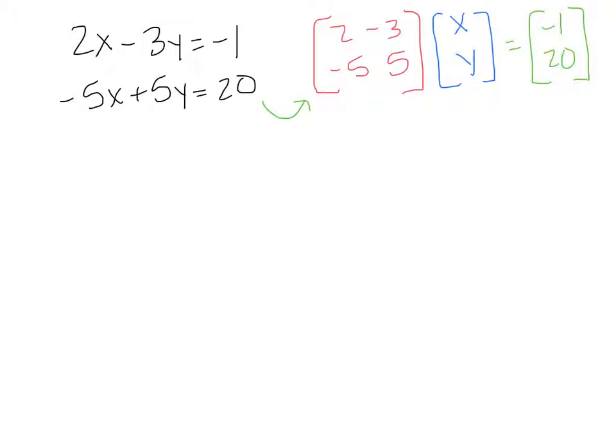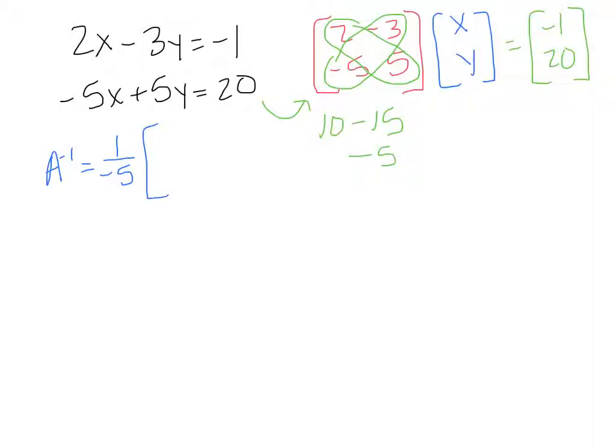So if we're going to find the inverse of A, we need to know the determinant. So to find the determinant, we're going to multiply these two guys. So we get 10 minus 15, which is negative 5. So to find the inverse, we will have the inverse of the coefficient matrix, 1 over negative 5 times the mixed up matrix. Flip these two, the other two change signs. So now when we carry out our multiplication to get that inverse, we're going to have negative 1, negative 3/5, negative 1, and negative 2/5.